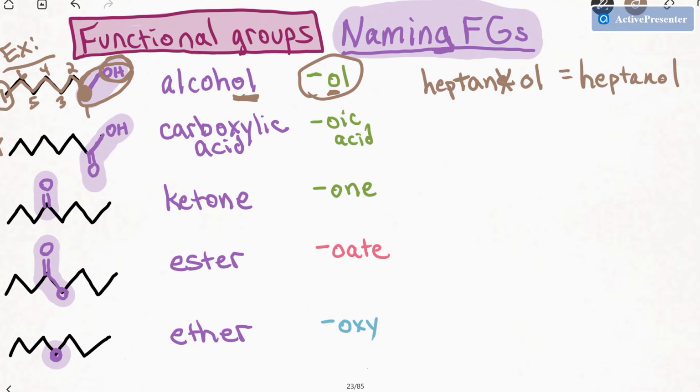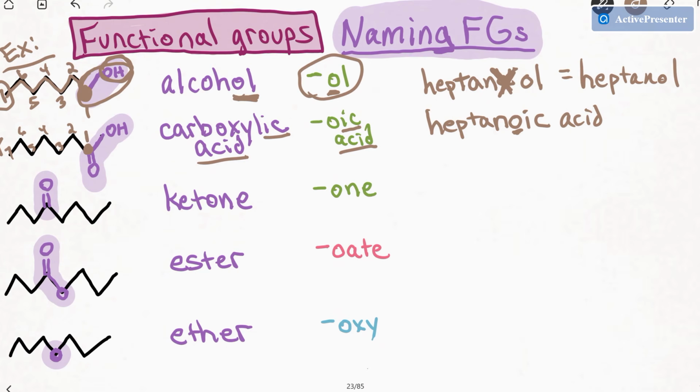Okay, carboxylic acid is always going to be on carbon number 1. It needs to be on the terminal end of the molecule, as I went over before. We always make this carbon number 1 because we want the functional group to have the lowest number possible. So there's carbon number 1, carbon number 2, 3, 4, 5, 6, 7. It's heptane again, so we drop that E from the heptane, and this time we use the ending "-ic acid" for carboxylic acid. But this time we're not going to do heptanic acid. We're going to do heptanoic acid. We're going to put that O in there since it doesn't have an O already as the connector vowel. Heptanoic acid.